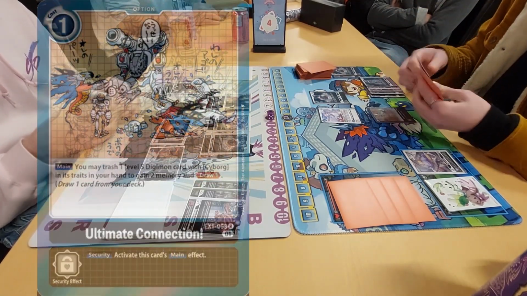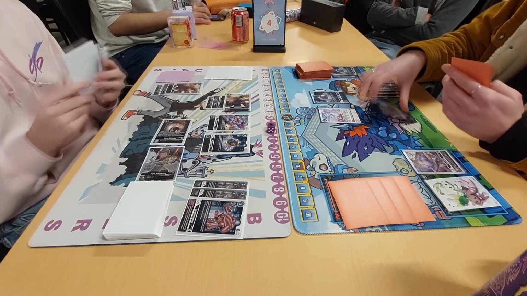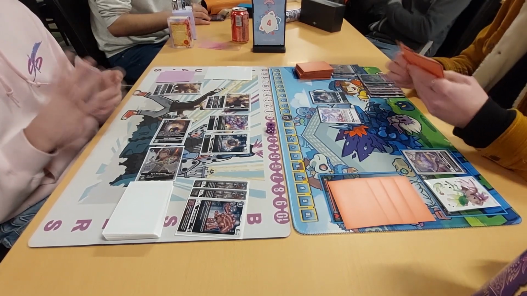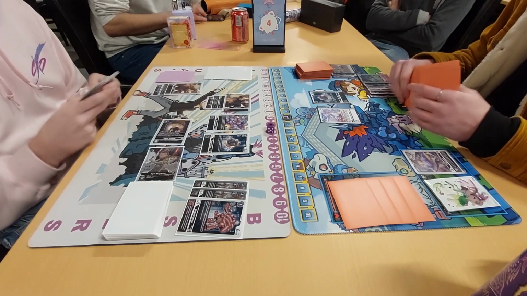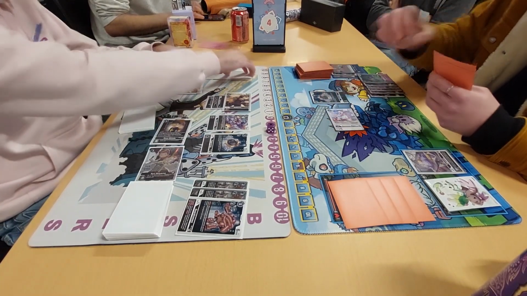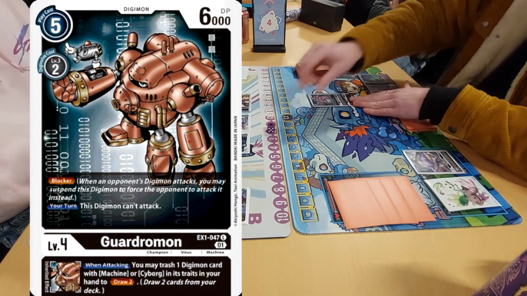Going to play the Ultimate Connection again. So ditch either a Cybercon or Machine, gain a memory and draw a card. And he pitches the BT1 MetalGreymon there. I'm not sure, of course, of the content of his hand, but you're going to see later that maybe it wouldn't have been that bad to just keep the Ultimate Connection in hand. But you're going to see later why that is.